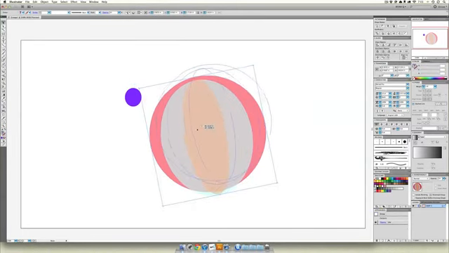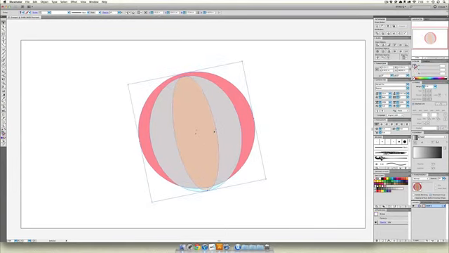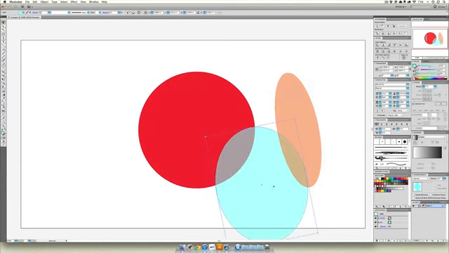Finally, this beach ball was a group. And this was a separate thing, so I'll delete that. We cut everything in half. Our group here was 50% see-through. Let's right-click and ungroup it. Here we go. We basically have ungrouped back to the point where we have all separate objects again.